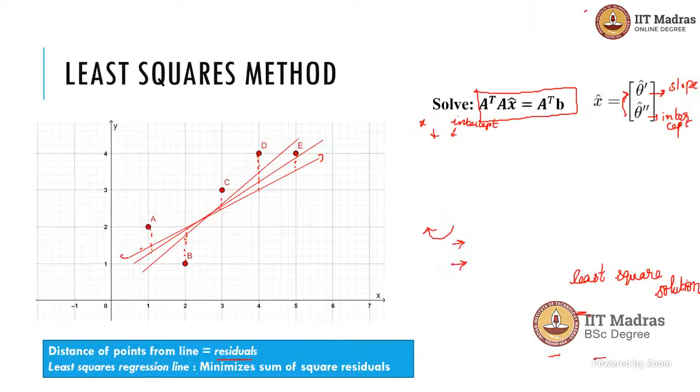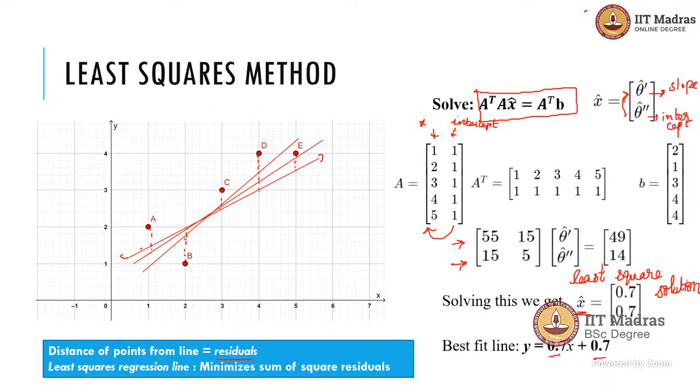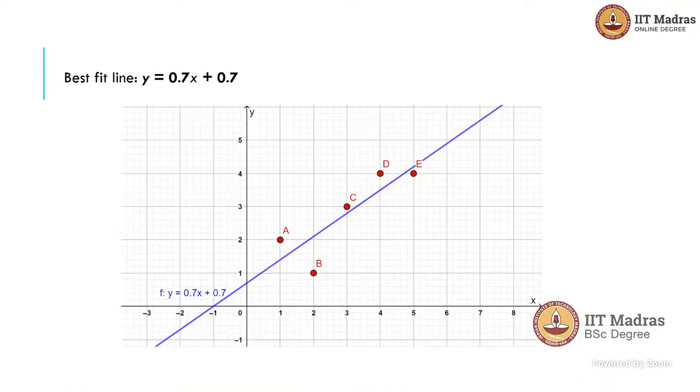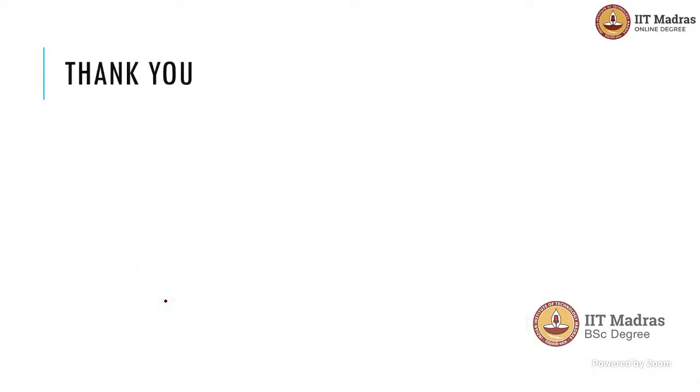So that's all for this week 3. Once you arrive at this equation, then for any future value, given any X value, if you are asked to find the prediction for that X value, simply use it in this function, y equals 0.7x plus 0.7. Then you will get the value of y from X. That's all. Do you have any queries in week 3?